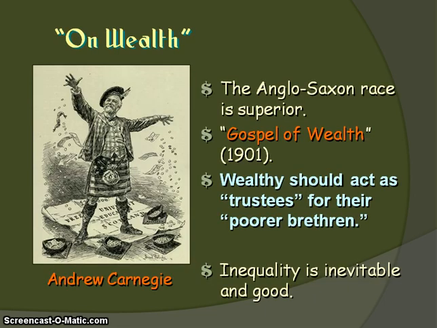Andrew Carnegie takes a different aspect of it. His gospel of wealth idea was that inequality is inevitable, but if you are wealthy, you should act as the trustees for the poor brethren. You have the God-given responsibility to carry on with philanthropic projects, giving to charities. He eventually sold his company to JP Morgan for over $500 million and devoted his time to charity. Hundreds of millions were given in his lifetime to charities, libraries, universities, public institutions, all the above.